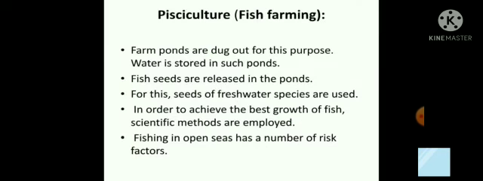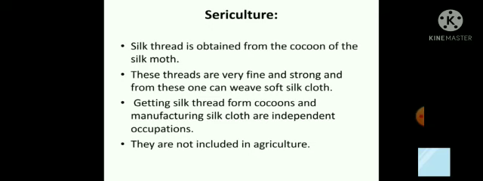Let us see the next one, fish farming, that is pisciculture. Farm ponds are dug out for this purpose. Water is stored in such ponds. Fish seeds are released in the ponds. For this, seeds of freshwater species are used. In order to achieve the best growth of fish, scientific methods are employed. Fishing in open seas has a number of risk factors.